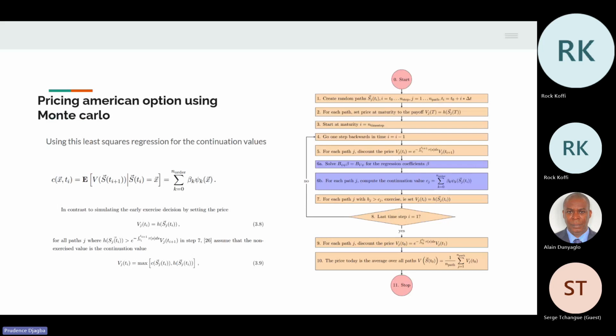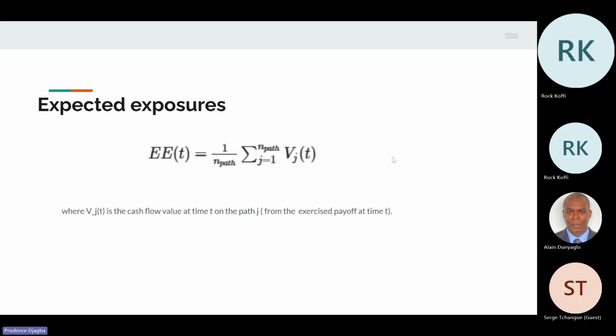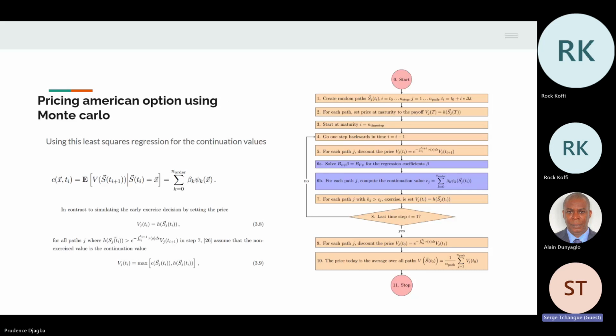Okay. So after we evaluate all those, we are building matrices that we call cash flow matrices that contain the exercise payoff. And for instance, if you have n paths and we have, can you go back? Can you please go back one step? Yes. Okay. So you define the C. What is C? C is the continuation.